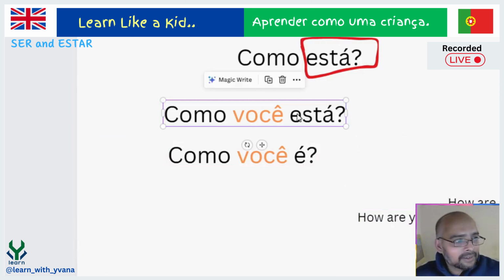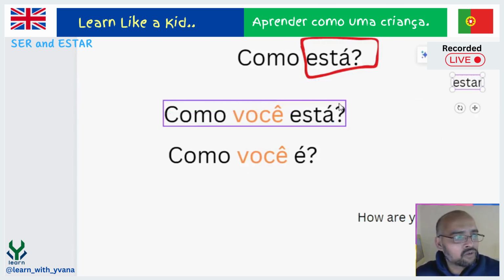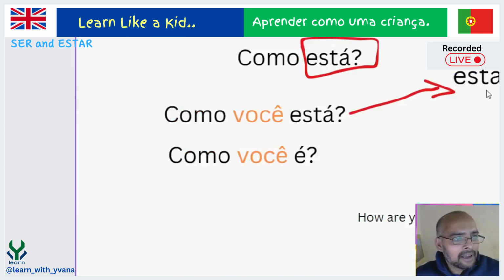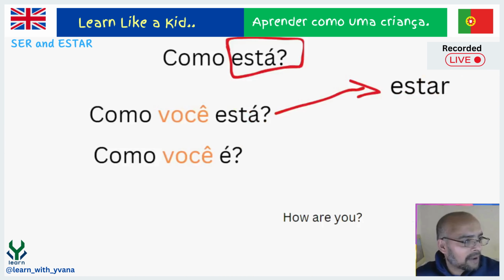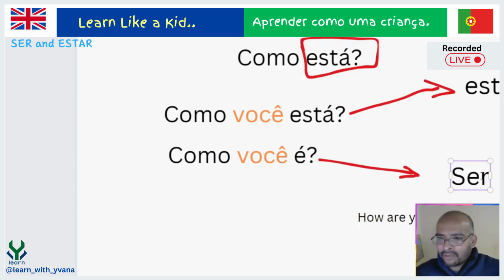So this esta is a verb, and it is a form of the verb estar. That is the main root verb of this one. Sorry, I'm very bad at drawing, okay? And this is called the ser verb. These two verbs are today's main topic, right? So first we have to understand that these are the auxiliary verbs, the to be verbs in Portuguese, and they are very important because they help us to make the statement meaningful.